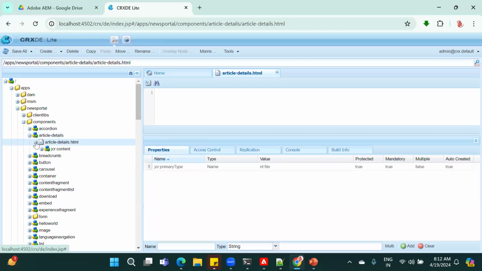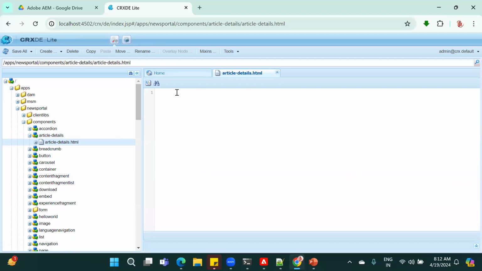Now open this HTML file and write the HTML markup to print the title, description, and image. H1 tag, and I'm using one div tag about seller.